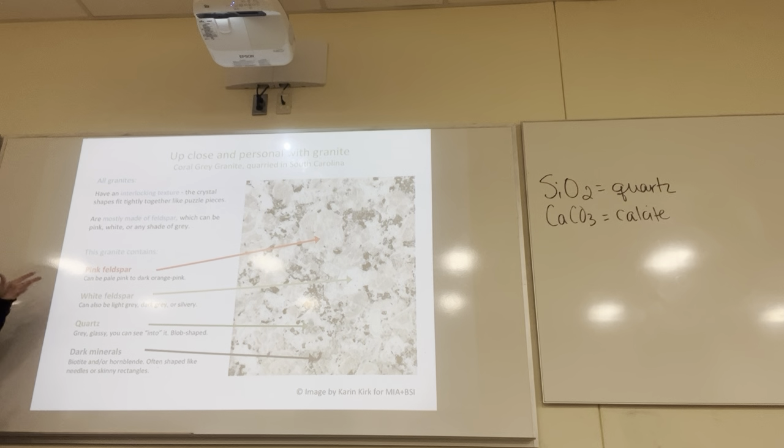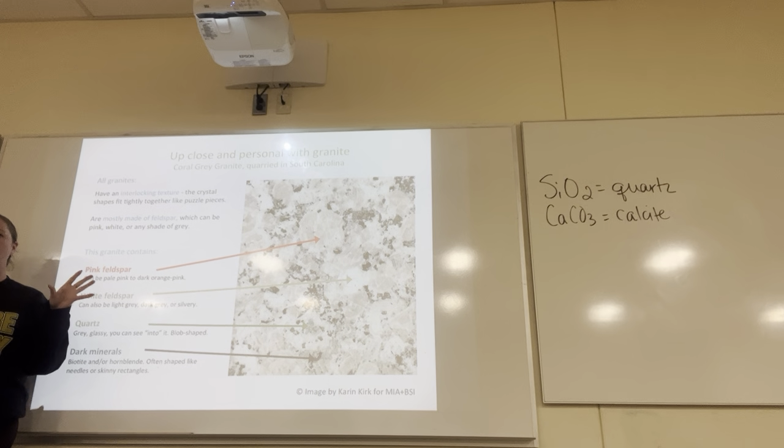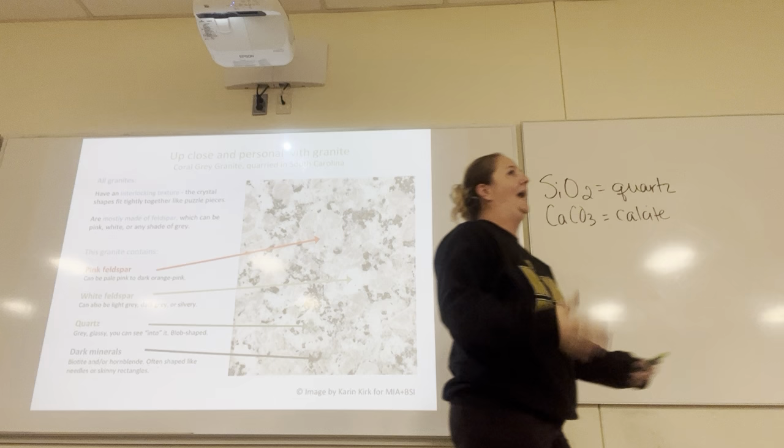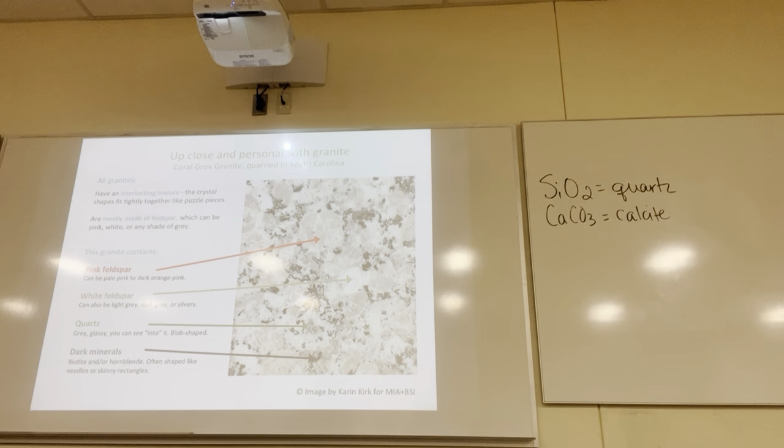If the dark mineral is very iridescent and sparkly, it's most likely biotite mica. If it's more matte black or really dark gray, it's probably hornblende, or a mix of two mineral groups called amphiboles and pyroxenes, which are very similar in their chemical composition but create the darker matte black colors that we see. So this is an example of granite from South Carolina, but you've probably seen granite. I would be amazed if someone here hadn't. It's a very common rock, and like I said, we use it in our countertops in kitchens and bathrooms a lot as well.